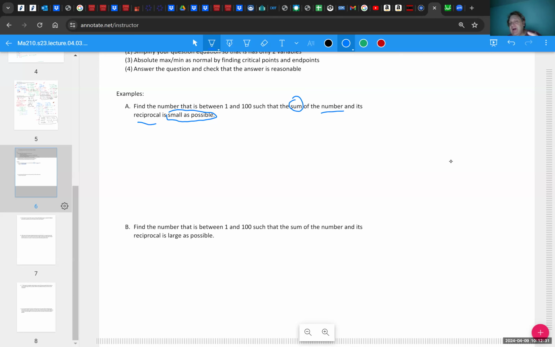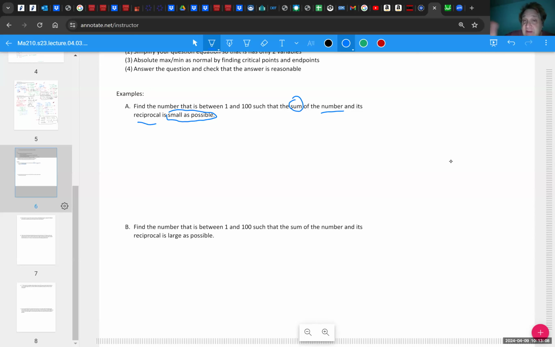So if we want to find the absolute minimum sum, then we've got to find an equation for the sum, find the derivative, and set it equal to 0. If you're trying to find the minimum profit, you need to find an equation for profit, find the derivative, set it equal to 0. If you're trying to find the maximum area, you need to find an equation for area, differentiate it, set it equal to 0, right? So keep in mind that if you're looking for the maximum or minimum of something, you need to find an equation for that thing and differentiate it. Okay, so we need an equation for the sum.